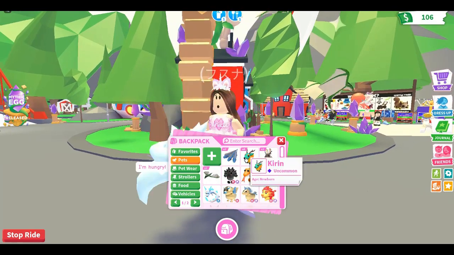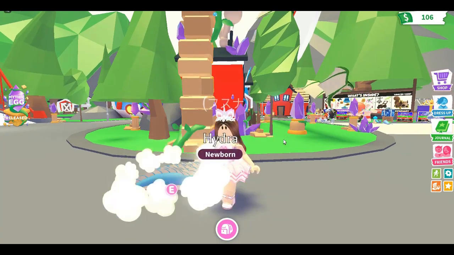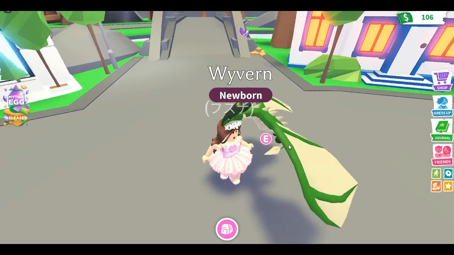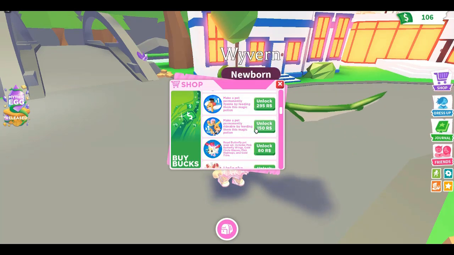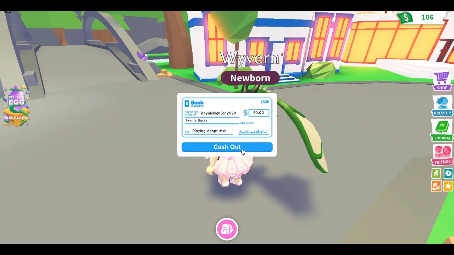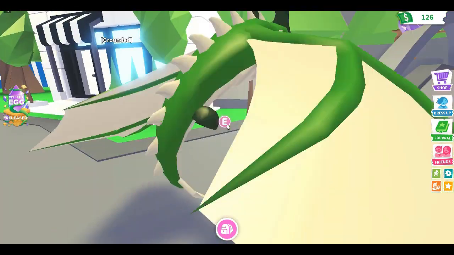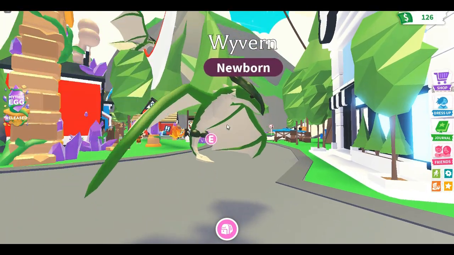Which one should I get a riding potion for? The Hydra, Karen, or the Whooptanger, or this? I think the Hydra. Wait, I want to see the Hydra. Oh, nah. No. Whoa. Wait, let me get a flying potion. Dang it, okay. At least, everyone, I got a wyvern. I got a wyvern and... Oh, the wyvern keeps on following me. Okay, I have a wyvern. Isn't that so cool? Yo.